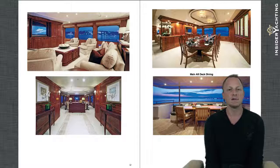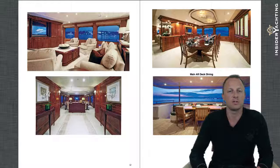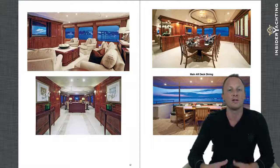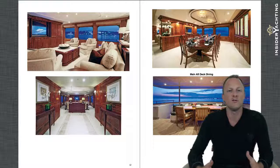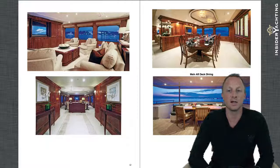Here is the main salon — you can see she has a beautiful high-gloss walnut finish, which you see in quite a few Christiansens. It was a very popular choice. There are lots of windows throughout this deck, really giving it an open and airy feel. They use lots of light-colored soft goods, and the light treatment to the ceiling gives it a vaulted, open feeling that plays off the high-gloss walnut nicely. The dining area is not quite open-plan but has a three-quarters privacy wall, so it still has an open feel while providing a formal dining area.